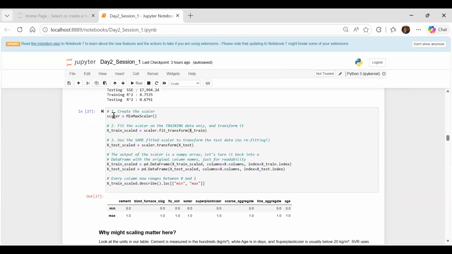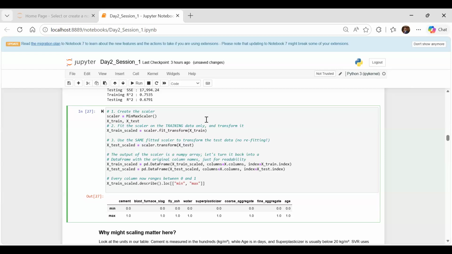How I did that was I used the scaler as MinMaxScaler, and then I defined X train scaled. You remember this one, right? X train, which was our original training set. So I'm defining something called X train scaled using this scaler and the fit_transform function on the training data. And I'm doing the same for X test as well. So now we have something different, where originally we had X train and X test.